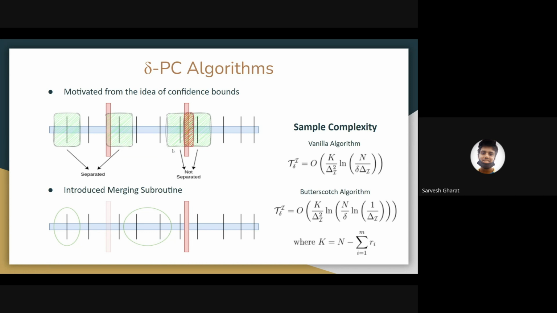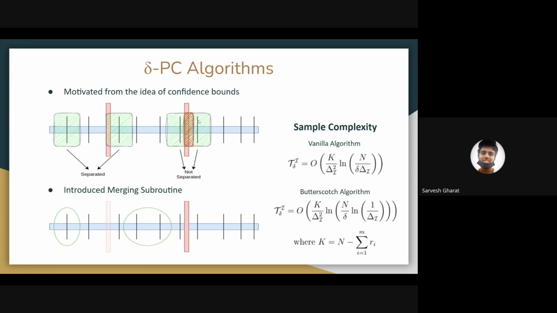At every time t, after we pull all the arms, we check whether the lower confidence bound for that particular arm is separated from the UCBs of a particular number of arms. Here UCB stands for upper confidence bound. For example, these two arms are not separated because the LCB of this arm, this line, does not overlap with the UCB of this arm or of this arm. If it had overlapped, we would be sure that this arm does not belong to the last cluster, because we would have at least two arms performing worse than this arm.